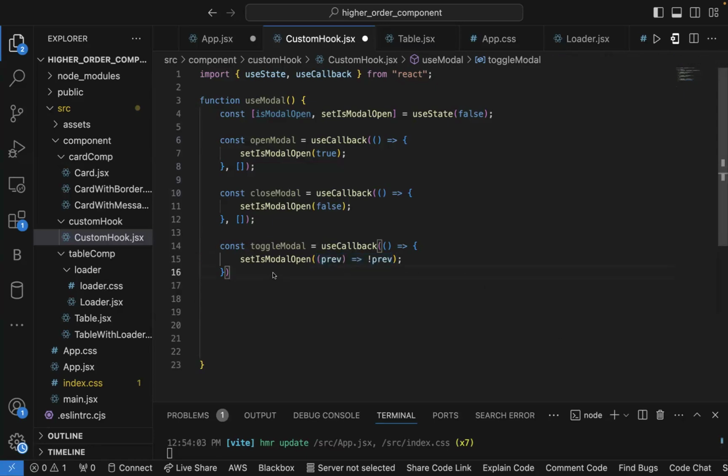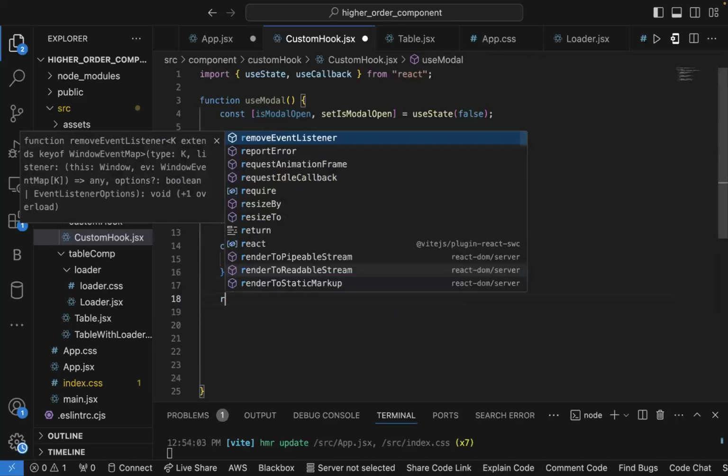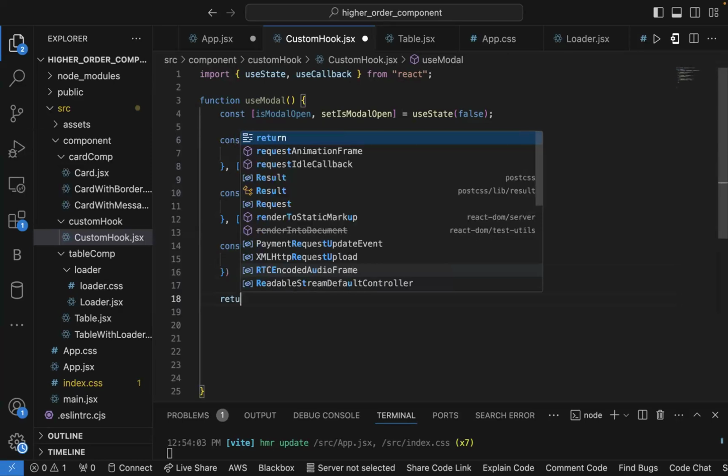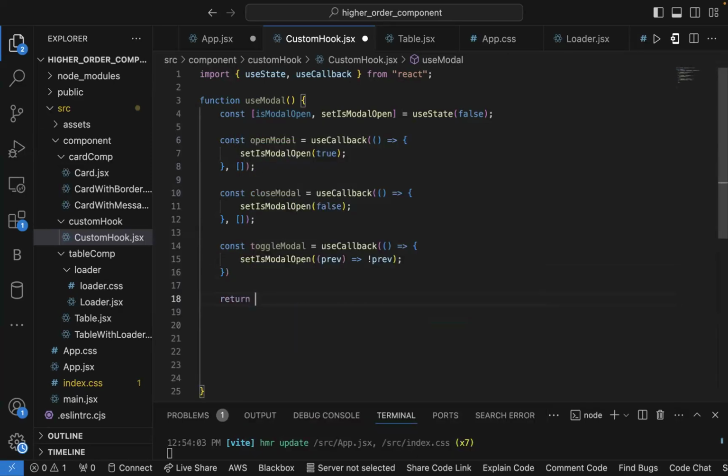Okay, so let's move on. So we can now return this. Yeah, we are going to be returning this model open. Then we'll return open model, close model, and toggle model.